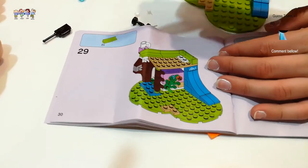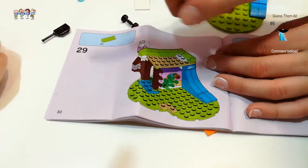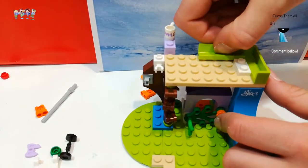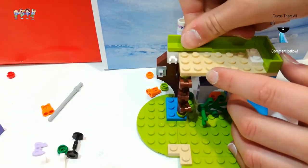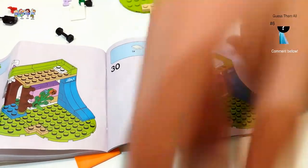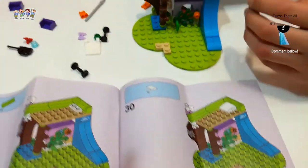It's 29. Okay, so we need two of those pieces. Actually, those two. Twister, what are you doing? So we need to put this here. Because this is her bed. And this here. Just like that. See? For number 13, we will need this piece. Isn't it adorable? It's just white.